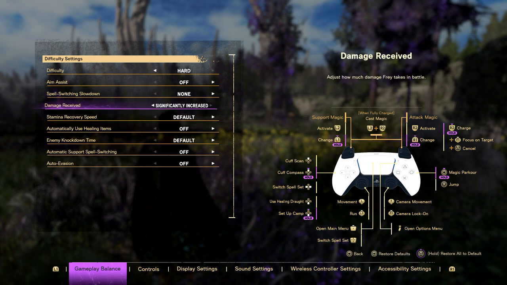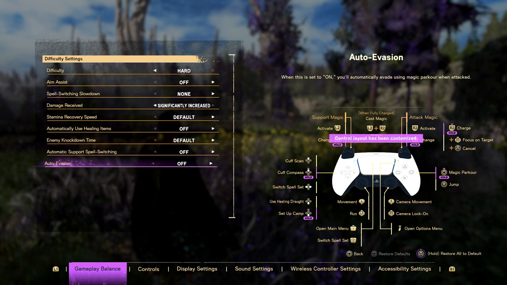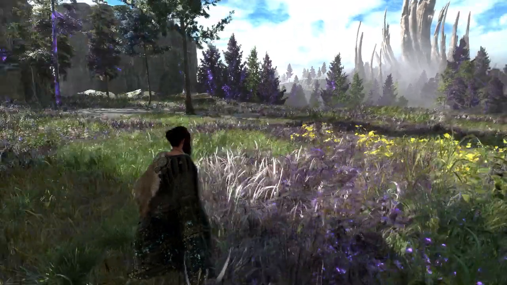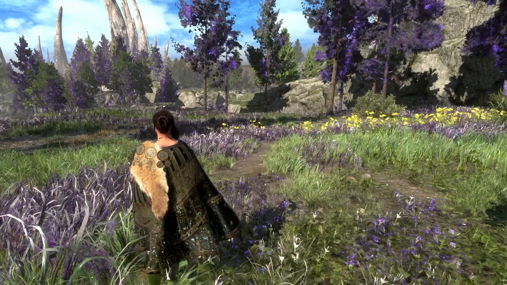So also I have damage significantly increased, which means if they hit me, I will take a lot of damage, and difficulty, of course, set to hard, no aim assist, no spell switching slowdown, and no auto spell switching either, and no auto evasion. This is good because I want the toughest experience possible in the game, which actually forced me to get better at the game. So that's how we manage our stamina.